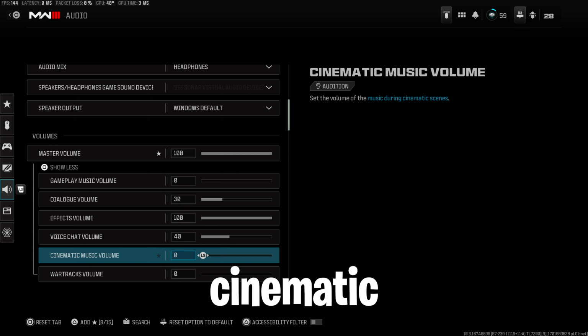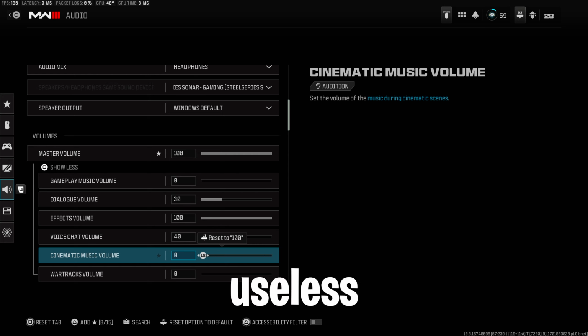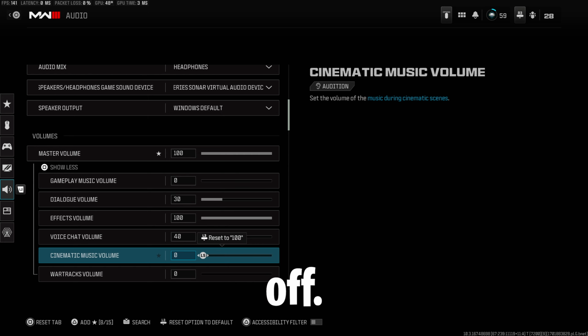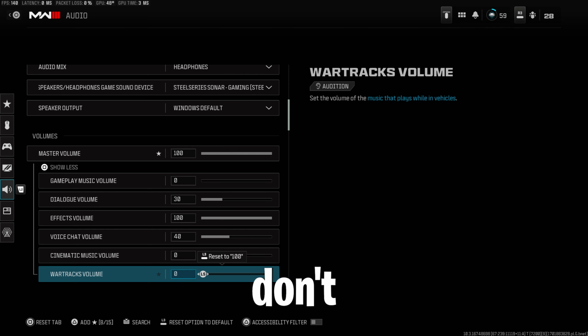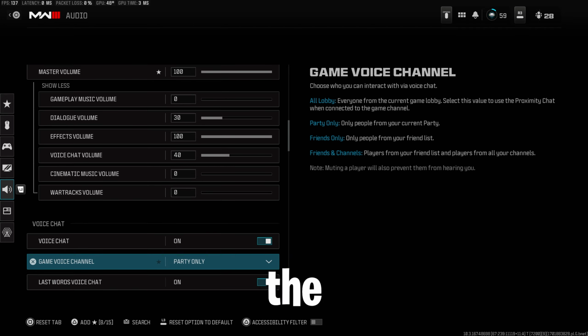Then onto the cinematic music volume. This again is just a useless one, so make sure this is just completely off. And lastly, onto war tracks volume, make sure this is turned off as well, as you just don't need music blasting when you're trying to hear out for certain audio cues. Now moving on to the voice chat section.